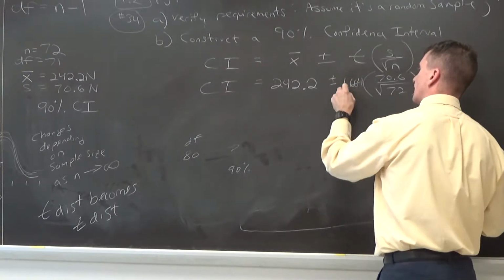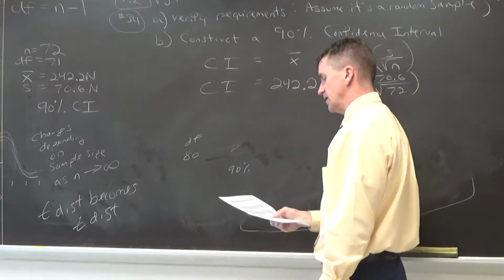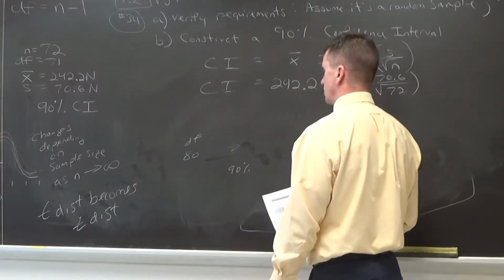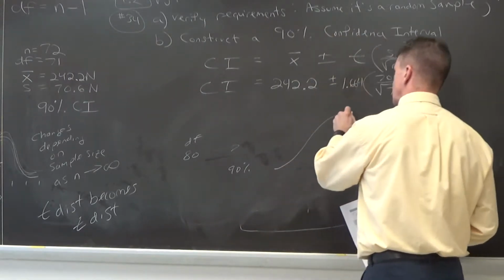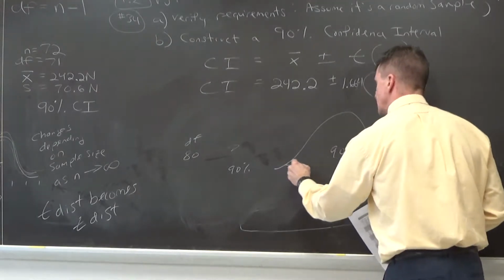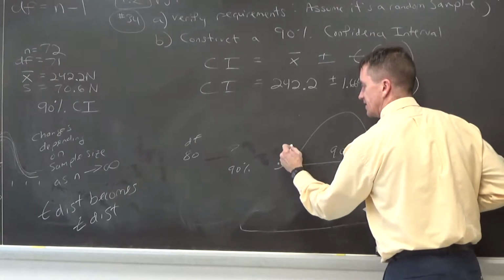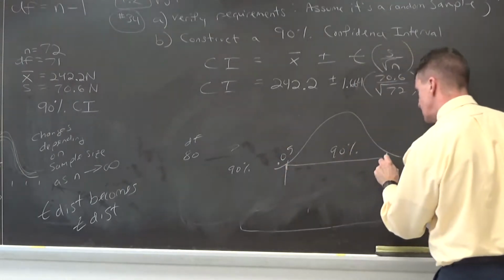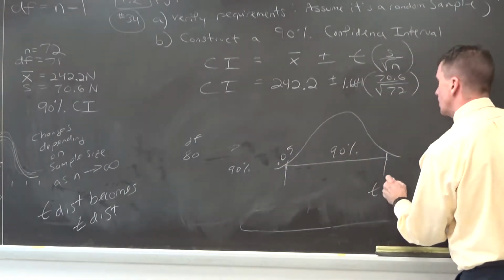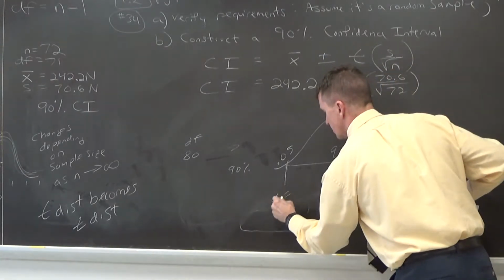1.664. Isn't that cool? By the way, if you look at the top column, what's the decimal associated with that? I want to show you what's going on here. 90% from the middle meant how much is in each tail. 5. So there was 5% here in that tail, but what are these two t-scores? This t is 1.664, and what's this t-score?